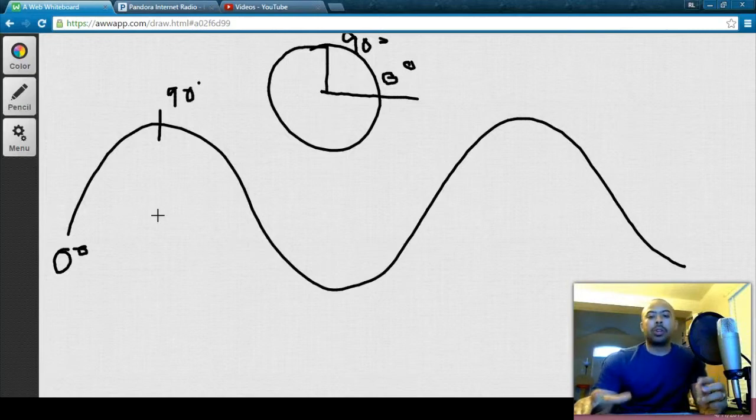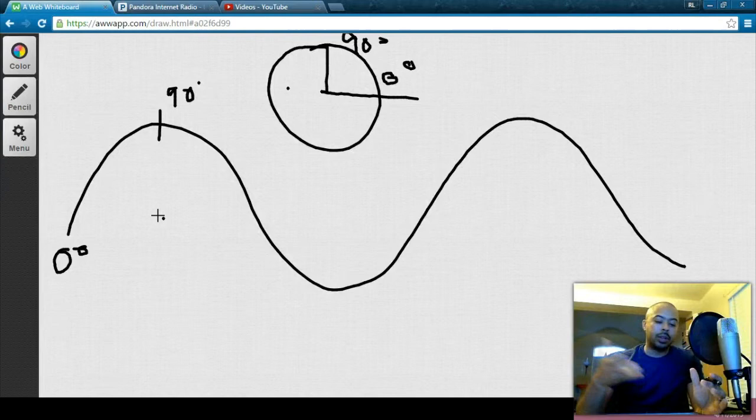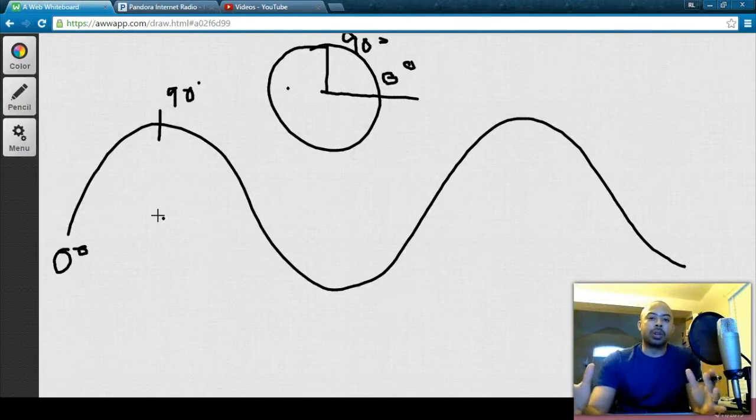The reason I want to show you the traditional circle versus the sine wave is because I want you to understand that this is why trigonometry plays a part in this. This is why we can use basic formulas using sine, cosine, and tangent to figure out voltages, currents, impedance, especially when you figure in capacitive reactance and all that. This is why the trigonometry works, because we're dealing essentially with a circle that's been stretched out over time.